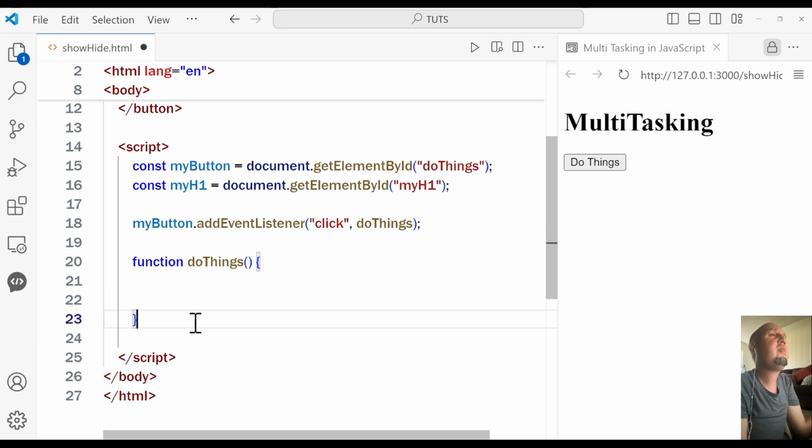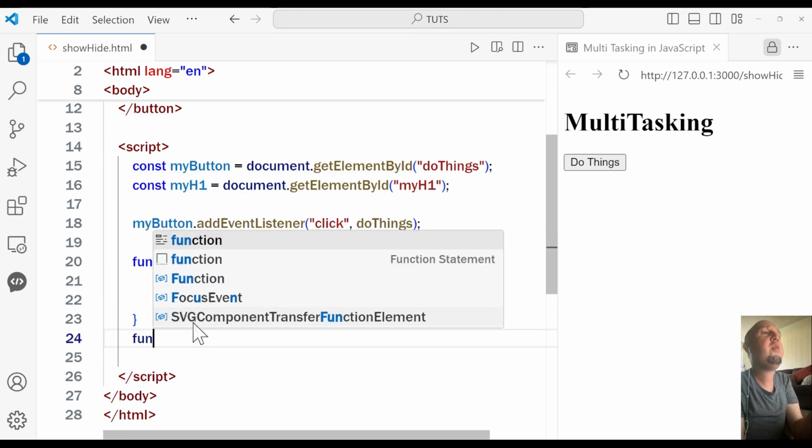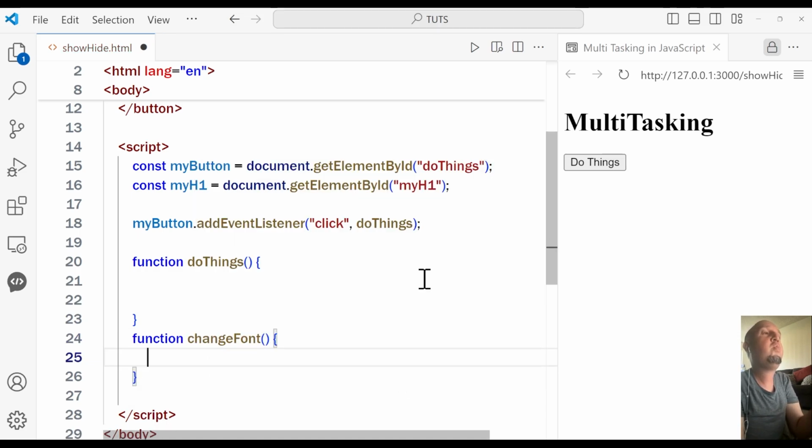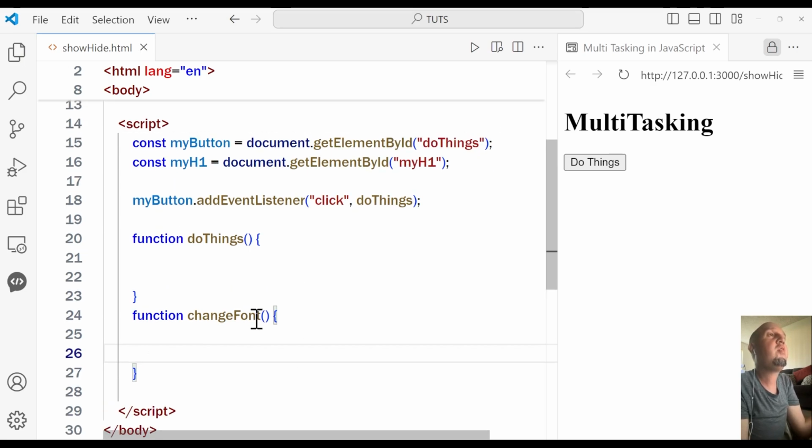So let's add another function actually outside of it. So outside of it, I'm going to make changeFont. All right. So this function will change the font size.